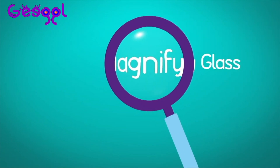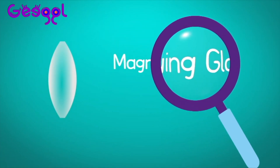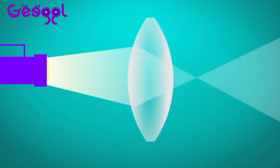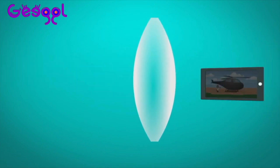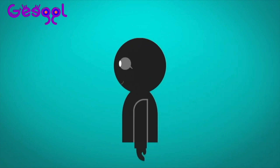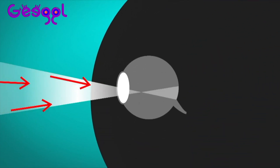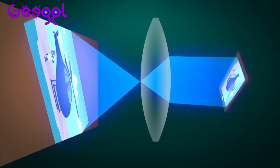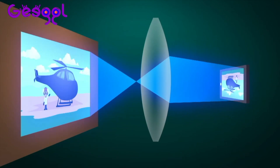The magnifying glass is made with a convex lens. A convex lens makes things look bigger because its sides curve outwards. Convex lenses bend light rays so that they converge together. This allows it to catch, bend, and focus all the light from the phone and project it onto the wall. In essence, magnifying glasses trick your eyes into seeing something differently than it really is. The human eye works like the magnifying glass — what the eye sees comes through the eye's lens and it comes upside down. But the brain will flip the image right back. We have to flip the phone upside down to get our image right side up. Convex lenses are used in things like telescopes and binoculars.